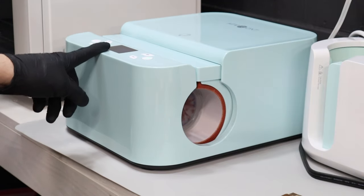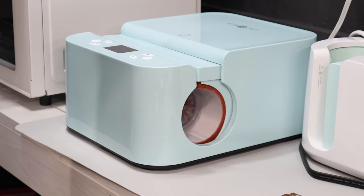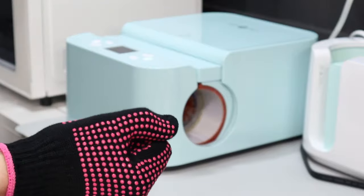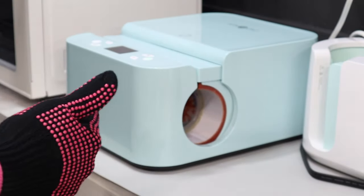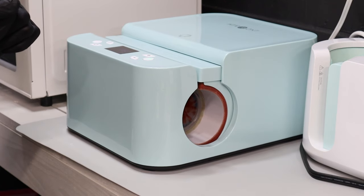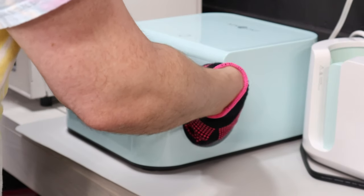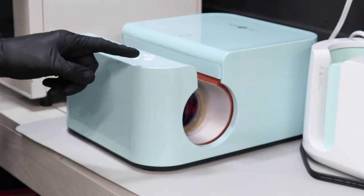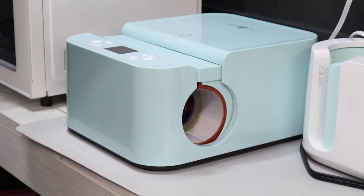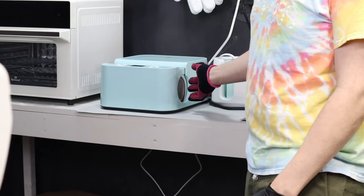I'm doing 360 degrees Fahrenheit for 120 seconds, then I'm going to rotate it and do another 120 seconds. Make sure you have a heat glove on because you don't want to touch this. We're just gonna rotate it one full turn - that seemed to be about one turn - and start it again for another 120 seconds. Five, four, three, two, one - done!